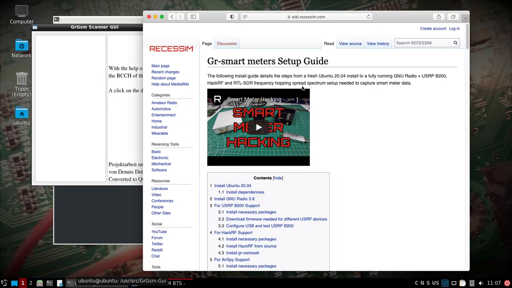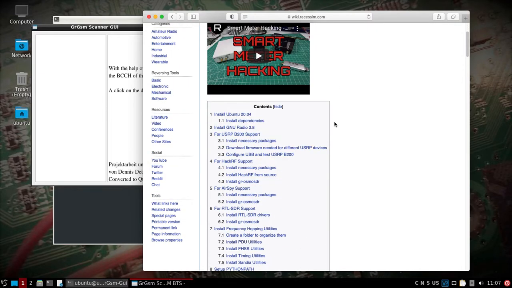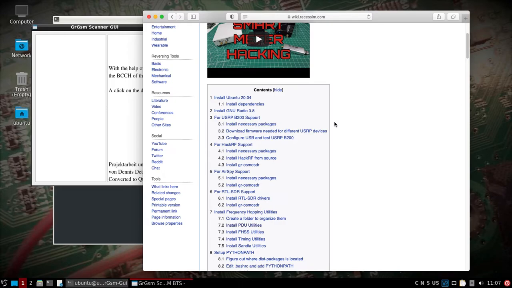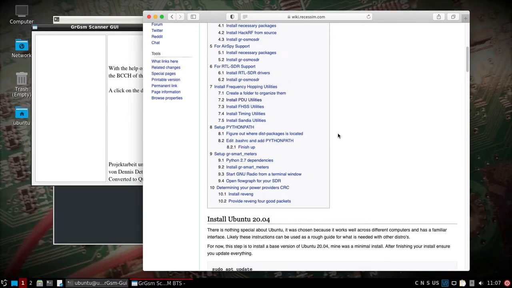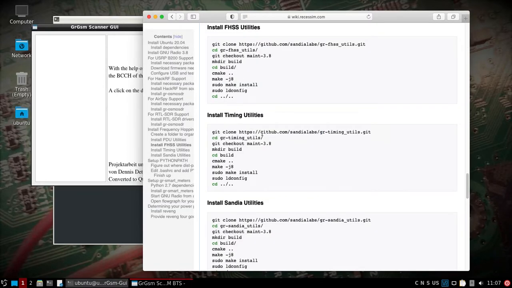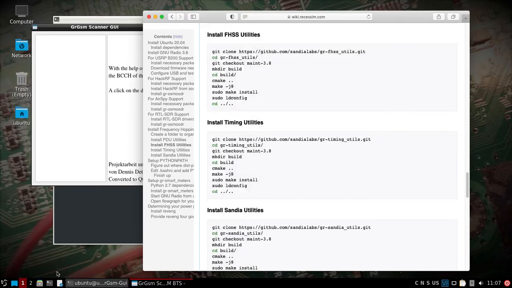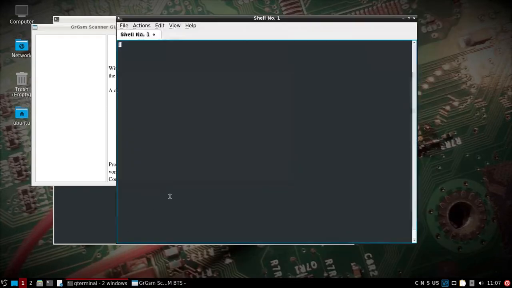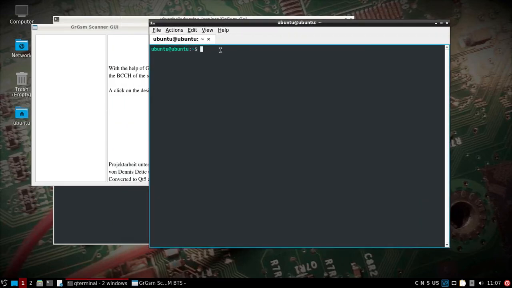And I encourage, there's a whole series of videos that are being put together on this, and this setup guide is what is pretty much already taken care of in both DragonOS Focal and now the Pi64 build. I will point out, in case you're wanting to build this on your own on a Pi, and normally I would have done this all from scratch so you could follow along, but this was a pretty lengthy build.